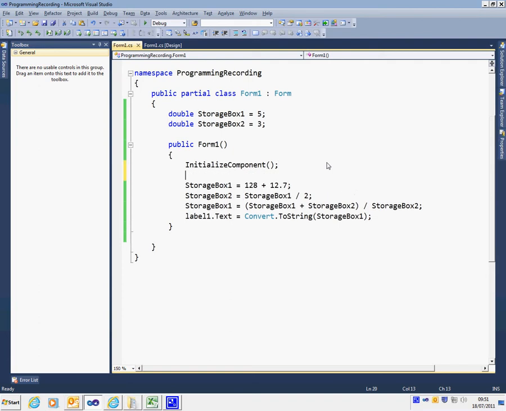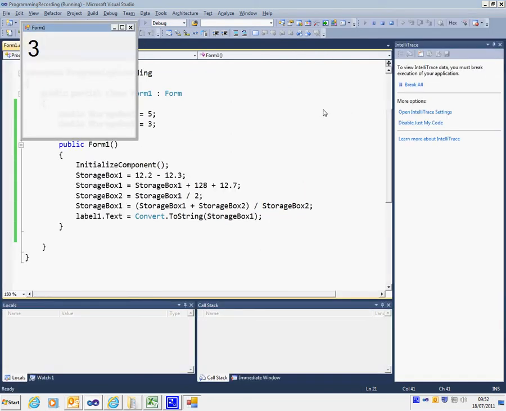For example, if I was to make this calculation a bit different, the answer is still 3 on this one.